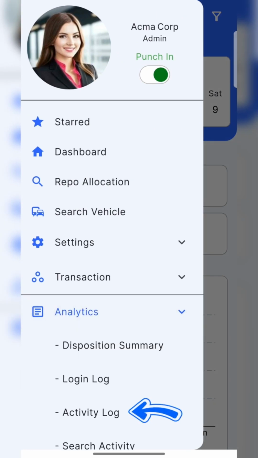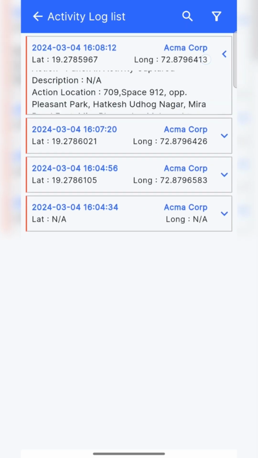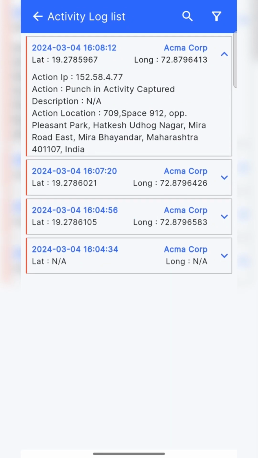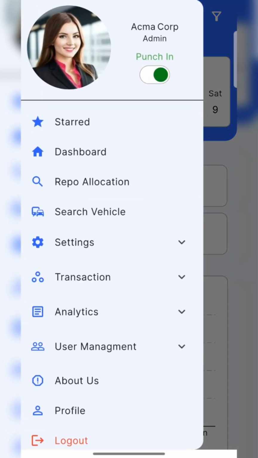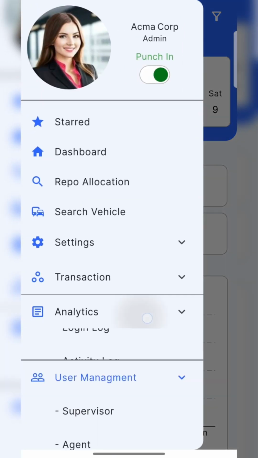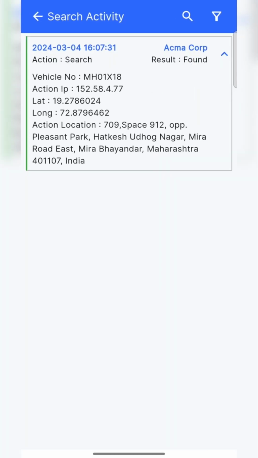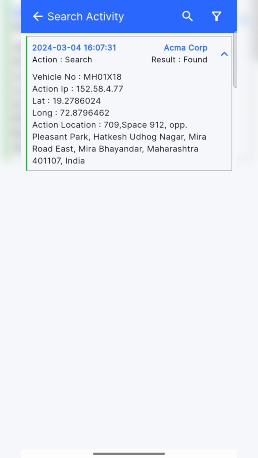Activity Log shows the actions undertaken by agents, supervisors, and admins throughout the day, along with the associated locations. Search activity offers insights into vehicle search activities, including which user initiated the search and the corresponding locations involved.